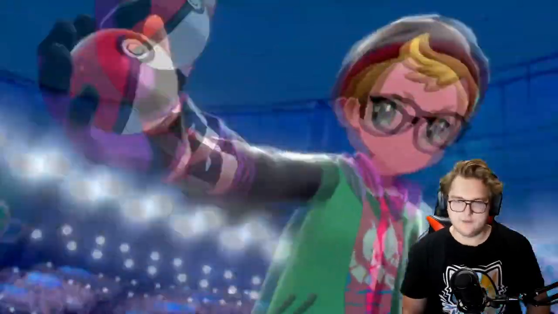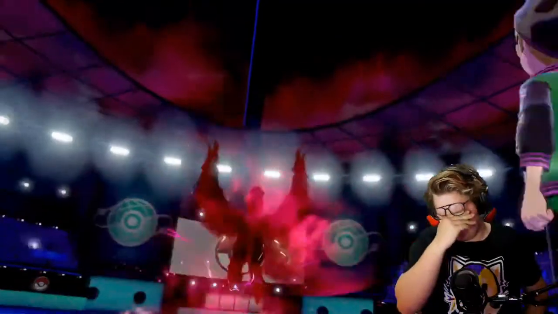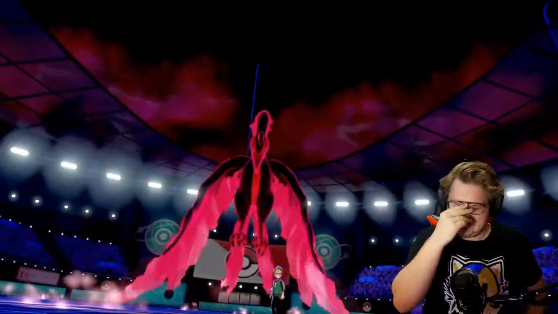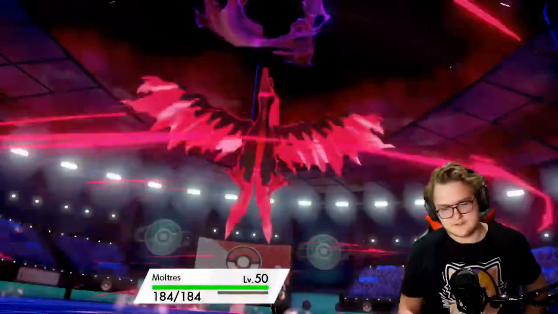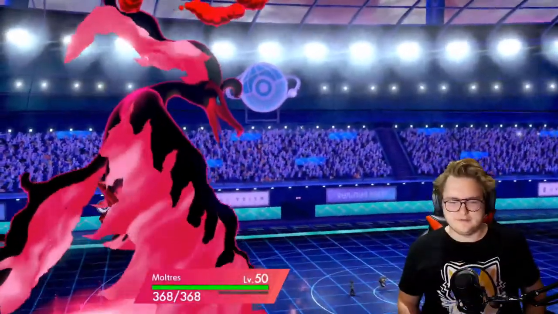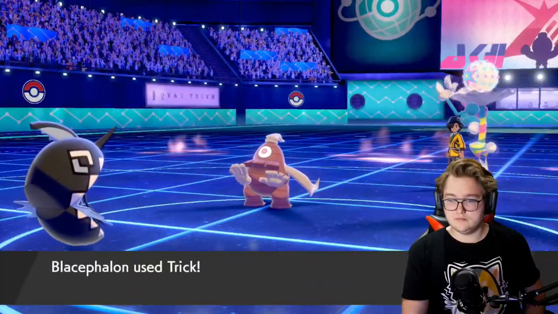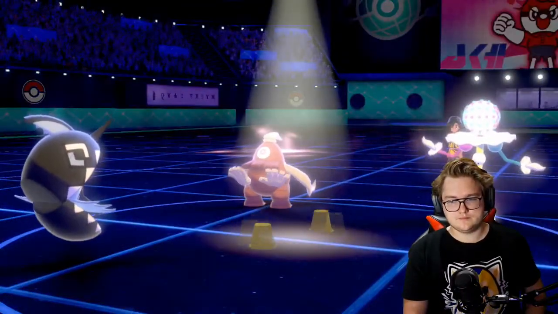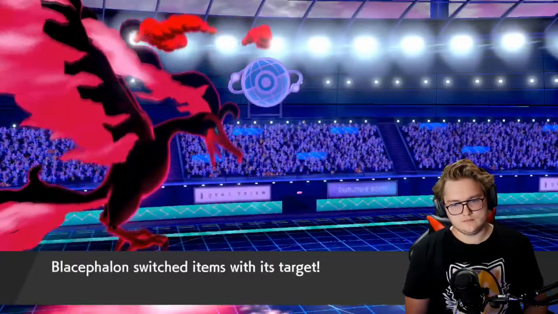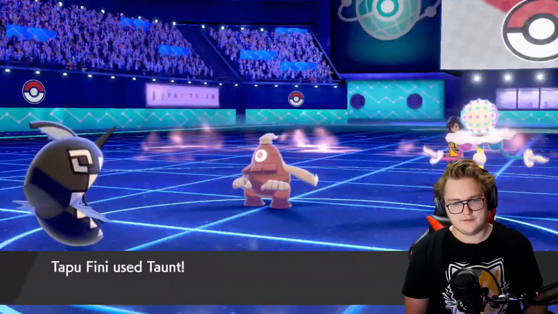Let's see what they do. Double Ghost Lead. Okay. Oh, Shadow Sneak. I know what they're gonna do. Shadow Sneak, Weakness Policy. On Blacephalon? Bro, that's a baller move, baller move. Nope. Alright, Scarf. I'm fine with that, honestly.